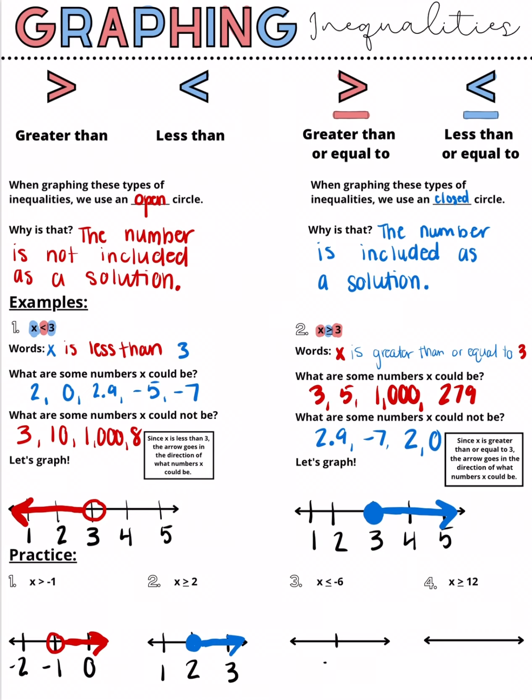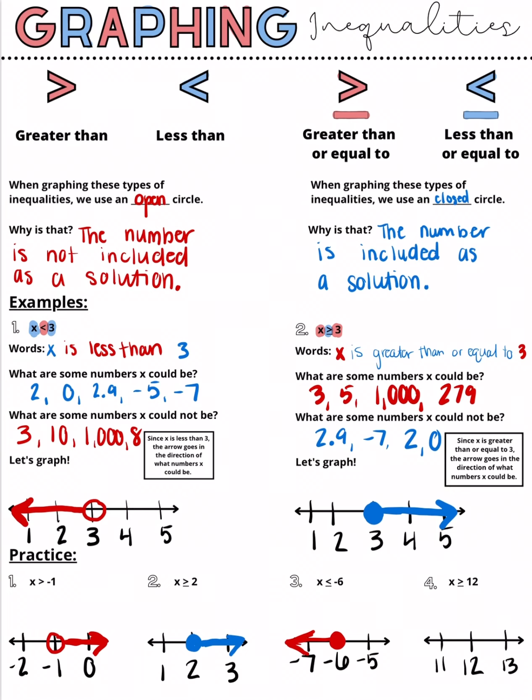Okay, so then negative 6. So negative 5 is on the right, negative 7 is on the left, okay? So this is going to be a closed circle because negative 6 is included. Now x is less than or equal to negative 6. So we're going to go to the left because it's less than, okay? Negative 7 is less than negative 6, okay? You want to be closer to 0 with your money, right? You don't want to be in the negative. So the more negative you are, the less money you have, the more debt you're in, so we have to go that way, okay? And the last one, we have 12, 13, and 11.